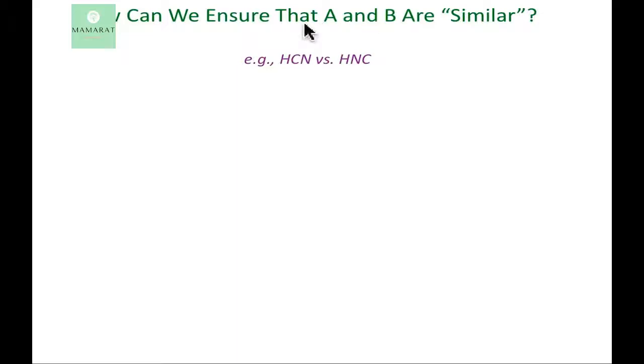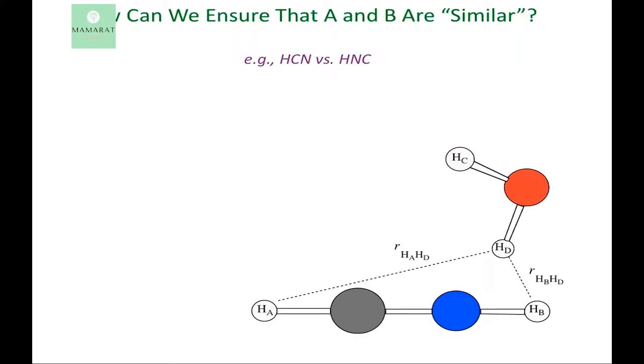So what can we do to make sure that the ensembles for A and B are similar? And let me illustrate with an example. Let's say I'm interested in the differential free energy of hydrogen cyanide and hydrogen isocyanide in aqueous solution. So I would like to know what's the equilibrium constant between these two. That would be a free energy difference. So I might take a system that's shown here, and I want to compute the difference in the Helmholtz free energies, and that is computed this way. So I'm going to evaluate E_B and I'm going to evaluate E_A and take their difference, but over the ensemble for A.